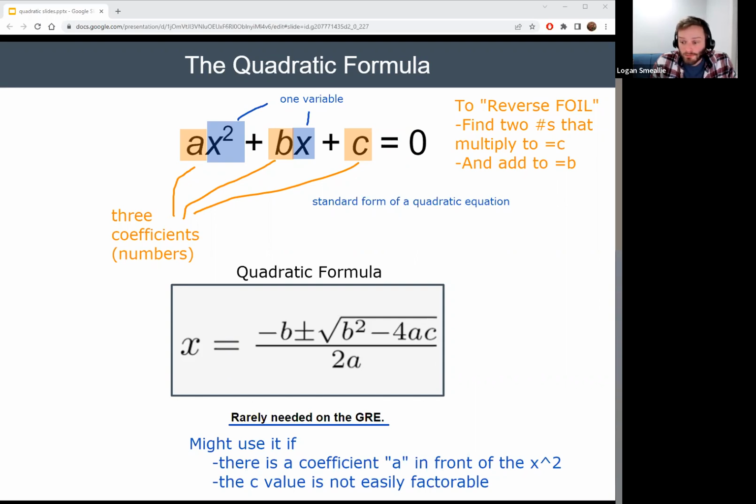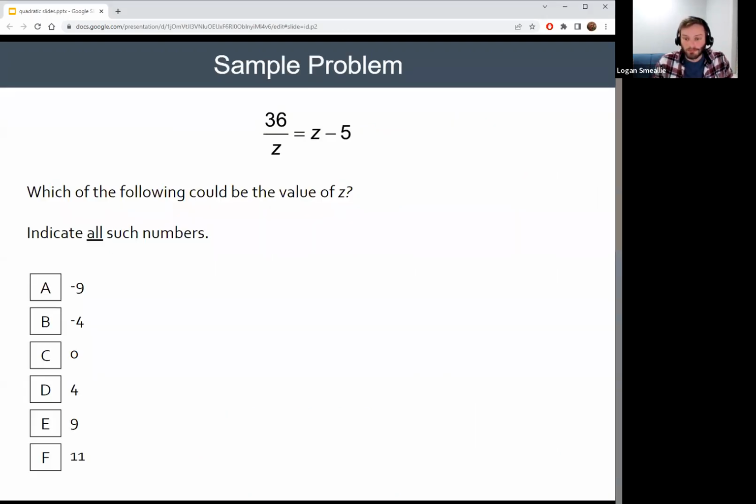Okay, so this one that I'm going to pop on the screen in just a moment is a pretty simple test of, can you get the equation in the right form and then do the steps that we practiced on the screen a minute ago regarding reverse FOIL. Try it out. And let me know in the chat once you get an answer.